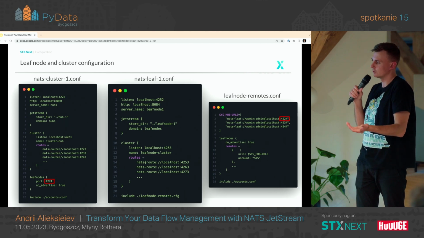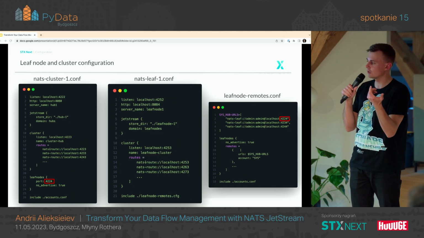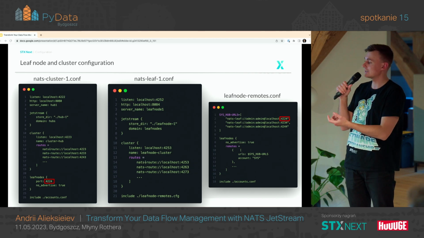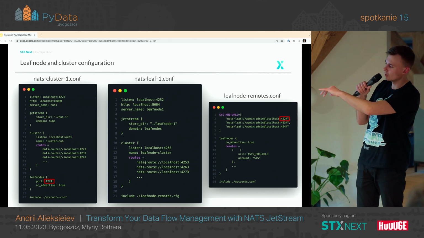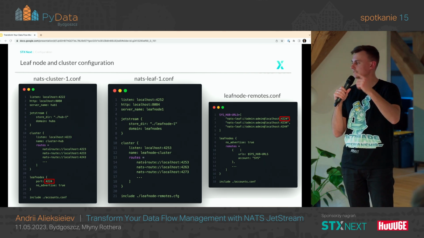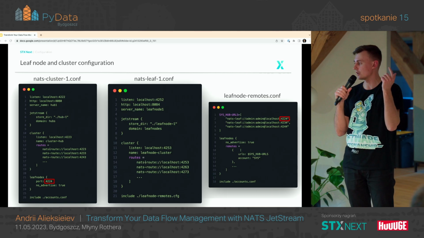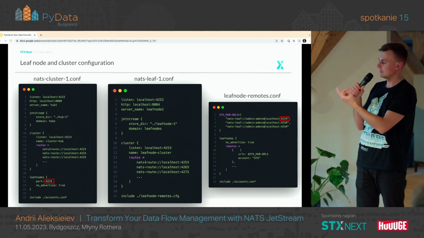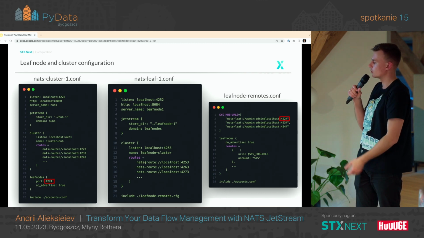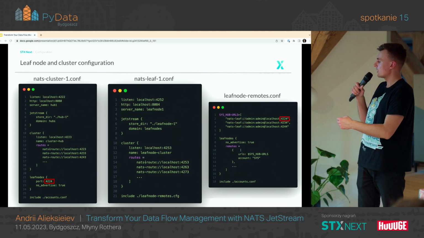It's super simple. You just specify the port you're listening on. You specify the JetStream with the domain. You specify the cluster. The cluster routes mean how many servers I have inside my location here. And the leaf nodes. You provide the port of the leaf nodes, and the leaf nodes automatically will connect.